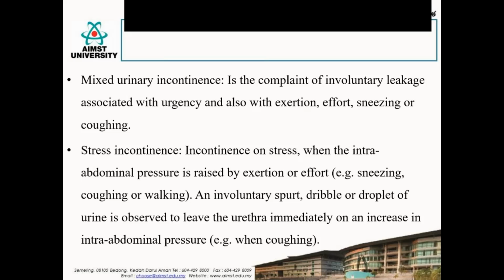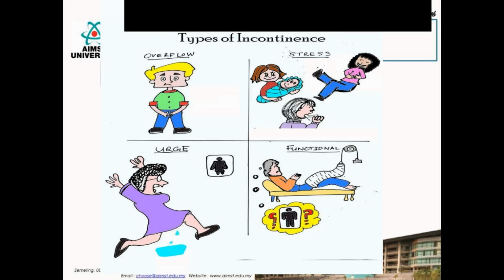Next is stress incontinence. Stress incontinence is because of an increase in the intra-abdominal pressure, the bladder will immediately undergo contraction, and the pelvic floor muscle will not be strong enough to control the urine. So this is called stress incontinence. The major part of the problem is because of weakness in the pelvic floor muscle. So as a PT, we have to treat stress incontinence more compared to other types. Stress incontinence is in our control. If we give good pelvic floor muscle strengthening, we will be able to solve this problem. So even though there are many types of incontinence, these are the four types which majorly affect the population.